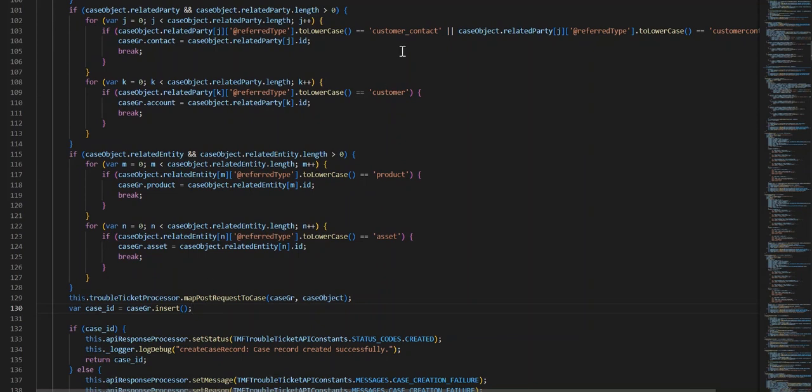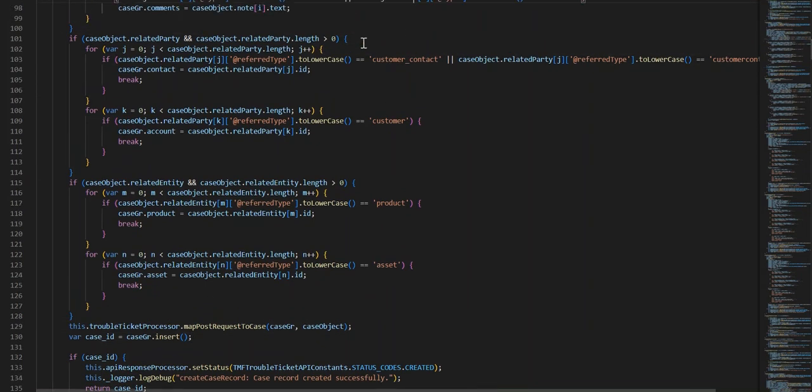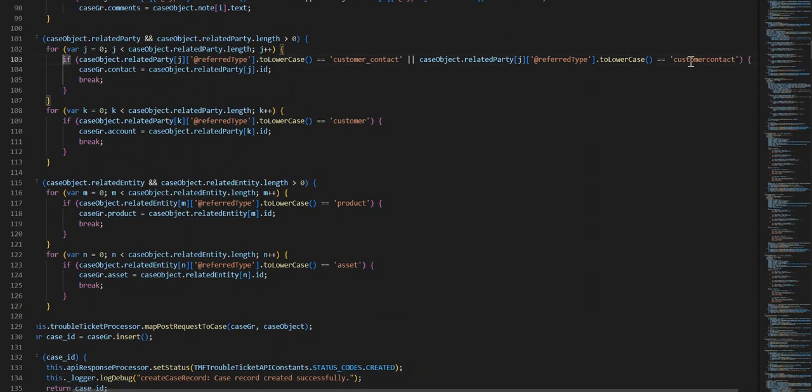So now here it is checking a few things. Let's talk about that a little bit. So referred type, right? So here we are talking about a related party for this case. So if there is a customer contact information, or if there is a customer information or product or asset.